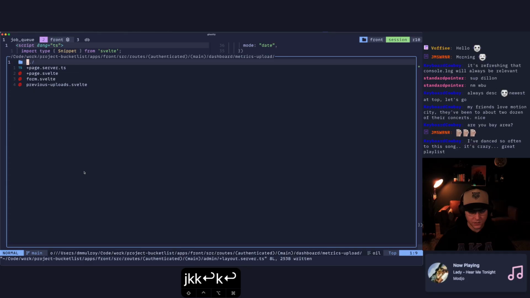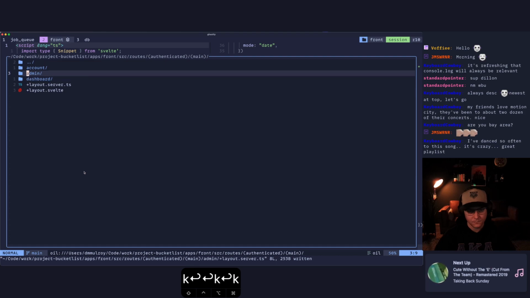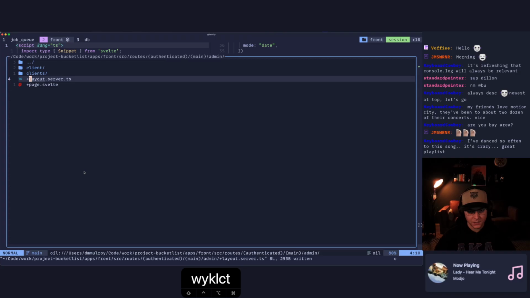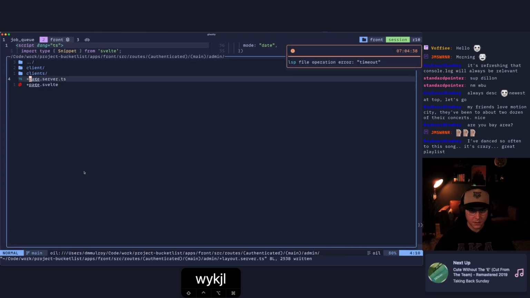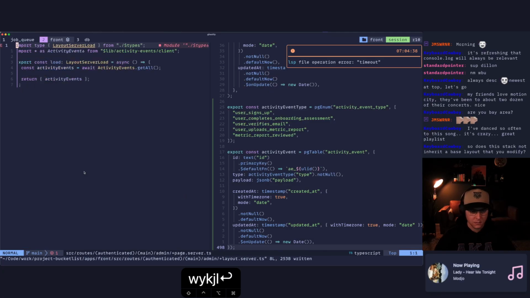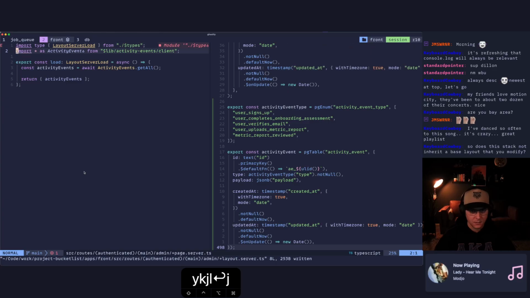So I guess we could make that a page.server rather than a layout. So let's change that to page. It does inherit layouts from parent directories, but you can opt out, but we don't need to do that.